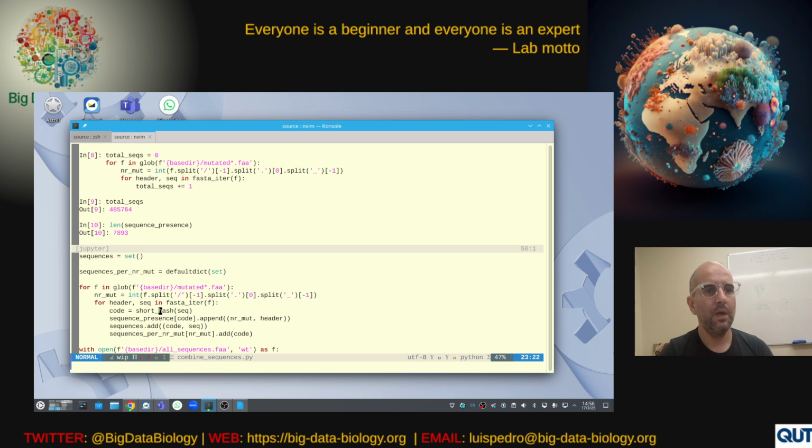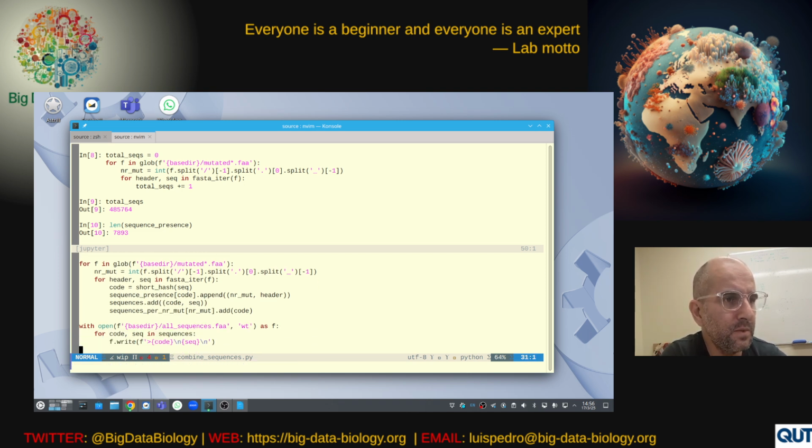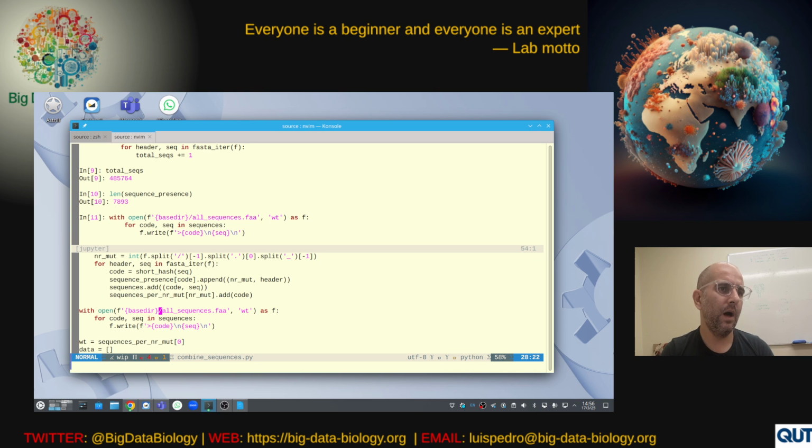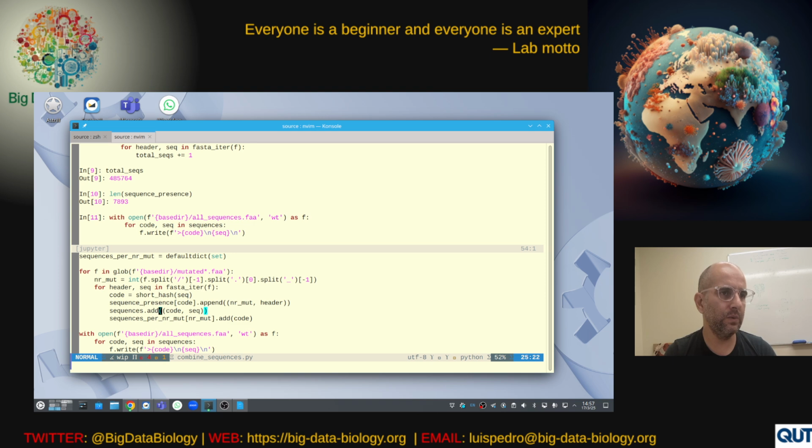Again, because we start with the perfect genome and we have 25 mutations, we're not changing every single one. We're changing roughly 25. We write them all into a single file, using a short hash as the code for each one.